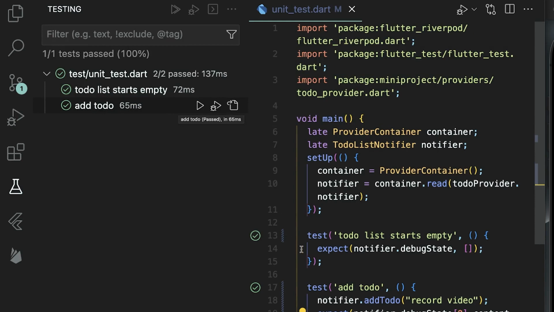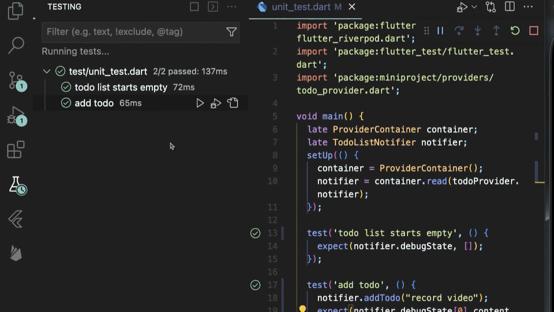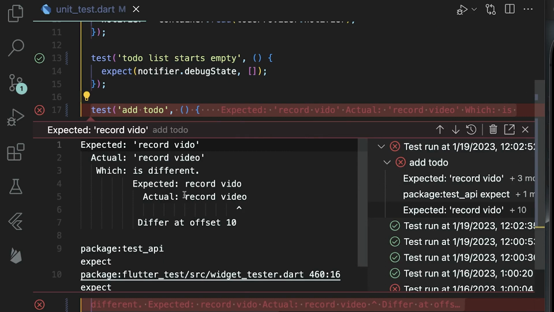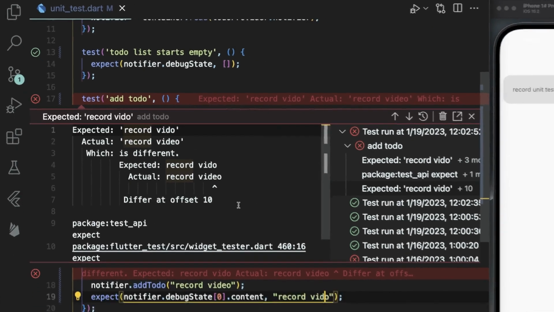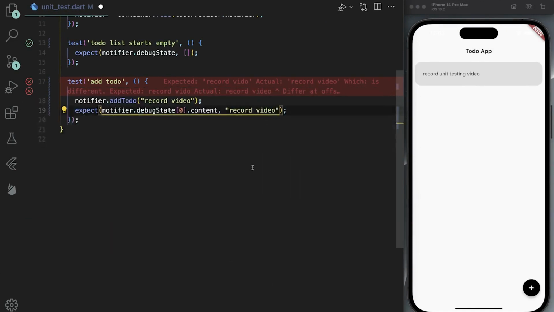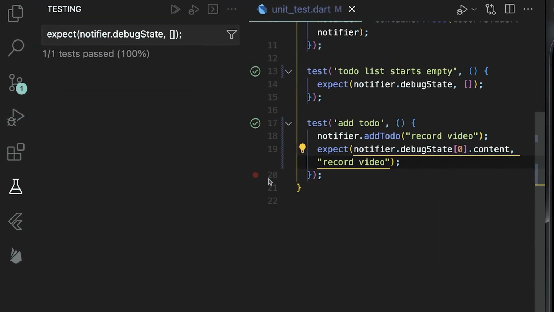Now if you're suspicious whether this is actually working, well, let's say we remove an E from video, save it, run this test again, you'll see what an error looks like within unit testing. So there you go. You'll get something like this. The actual value you have is record video, but you're saying you were expecting record video without the E. This is what an error would look like within unit testing, and then you could figure out what's going on. But we know exactly what's going on here, so we're just going to save it and move on. Now reload it, you see now the test passed again.